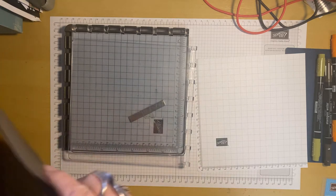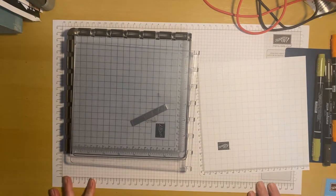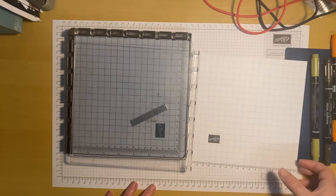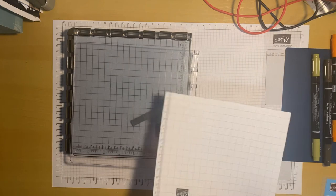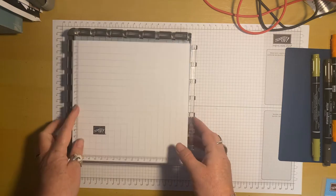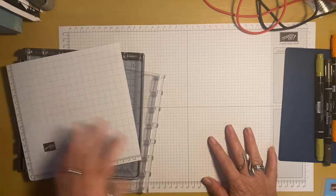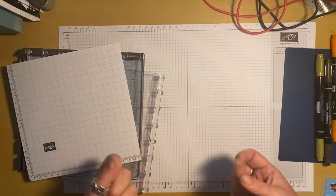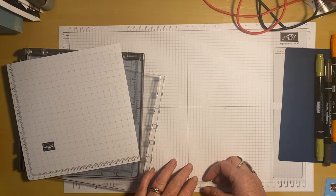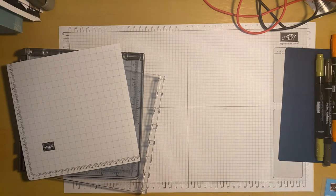Okay, so it was interesting to try and work out as many different techniques as I could to use a stamp positioning tool with, and wow, there's loads. I say there's 10 I wrote down, but there's actually more when you break it down into simple steps. So the reason why you might want to use a stamp positioning tool, the first reason is to get a perfect impression every time.